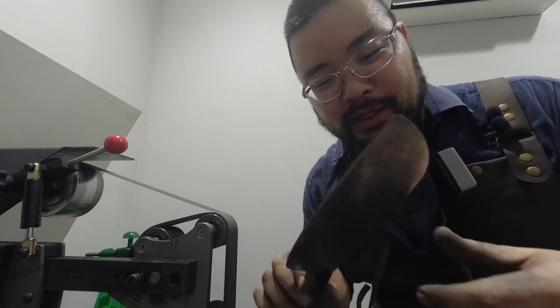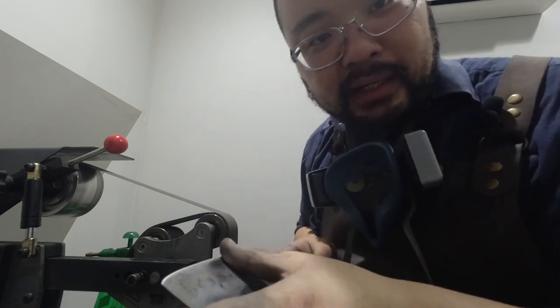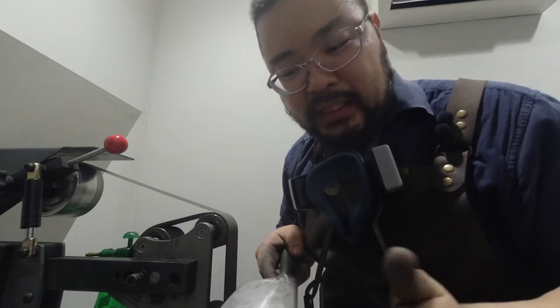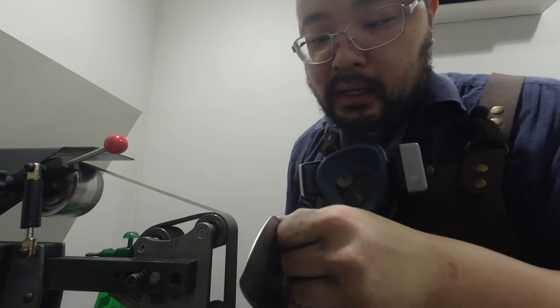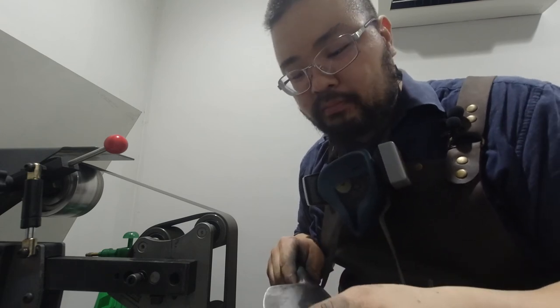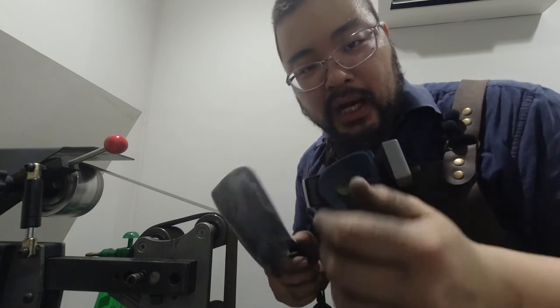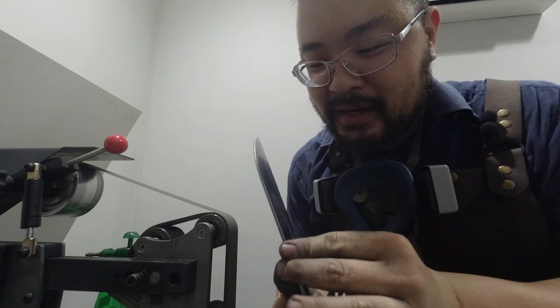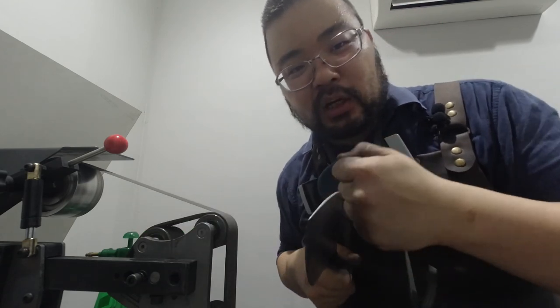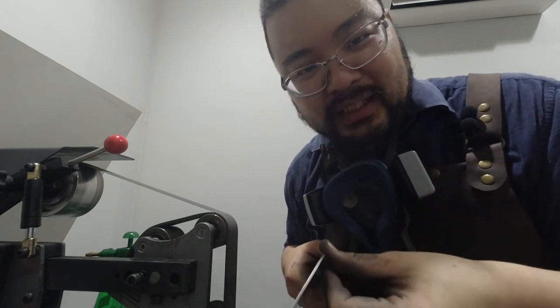That's pretty darn sharp. I didn't realize how awkward it was to strop over a machine. We managed to maintain the convex. It's a little bit shiny near where the edge is. Some of the patina I can't get rid of — it's just a little bit too deep, and there's not much material for me to work with anyway. If it was really thick, I might try to sand it down a little bit more, but not advisable. Anyway, it's sharp, it's shiny. I even crowned the spine a little bit in case they decide to baton with it on the back again.